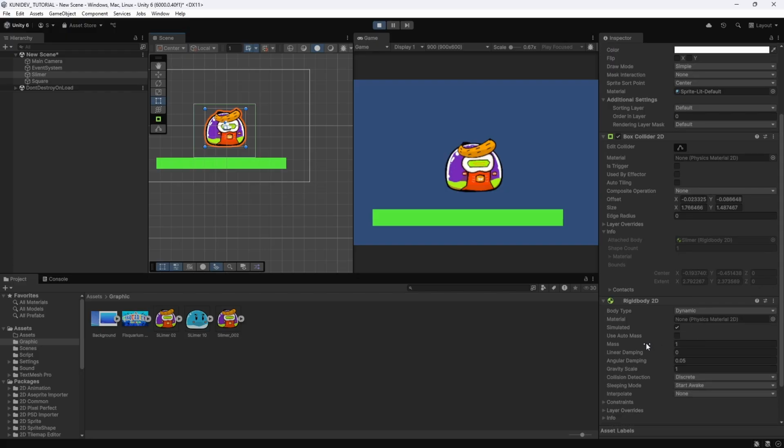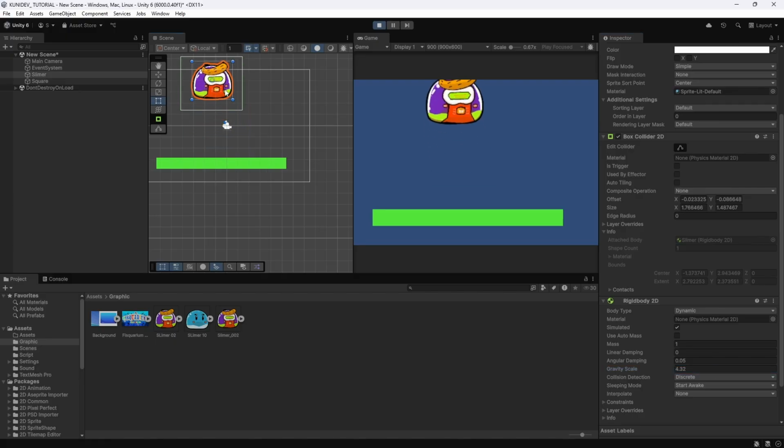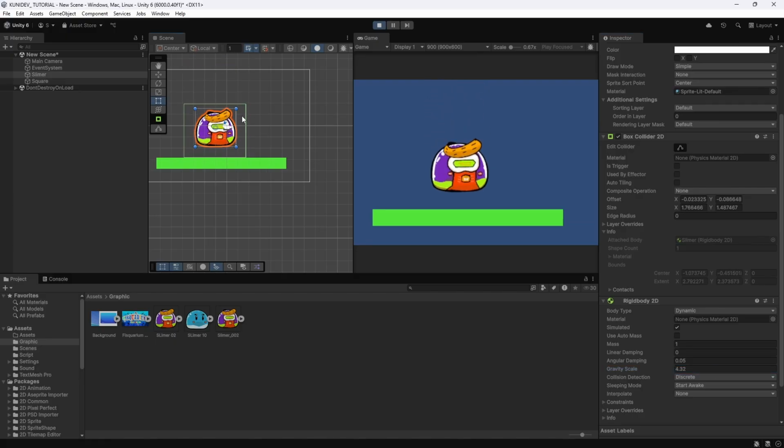So this is the function of rigidbody. Because it simulates gravity, the game object will fall down because it is affected by the gravity scale here. You can change the value to slow the gravity, so it falls down slower, or you can make it faster and it will fall down faster, just like a physics engine in Unity.